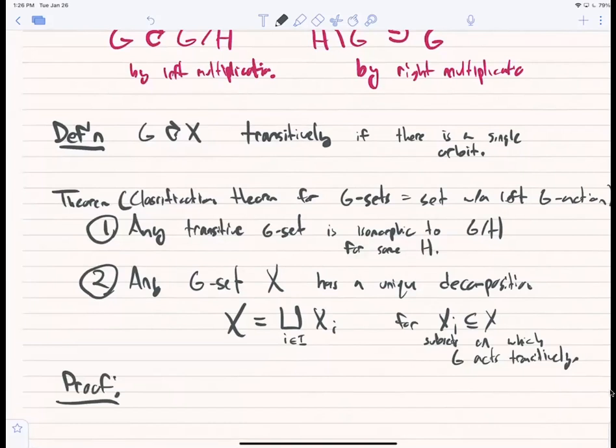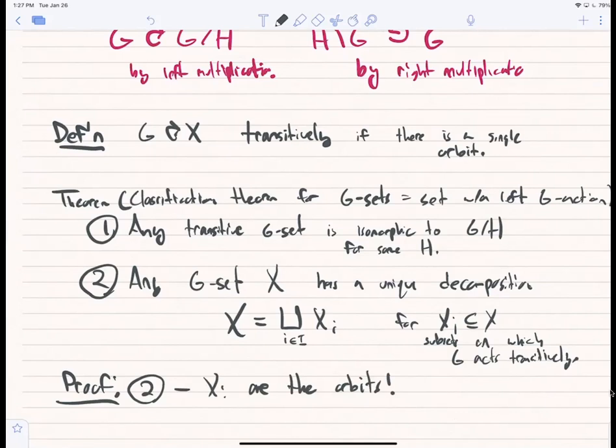Okay, so what's the proof of 2? And what's another name for these sets X_i that I wrote down? Yeah, exactly. Somehow the theory of group actions was developed before. It's one of these examples where there's a theory that is the exact same as every other theory, but it was so important and developed so early on that it has its own language for everything.